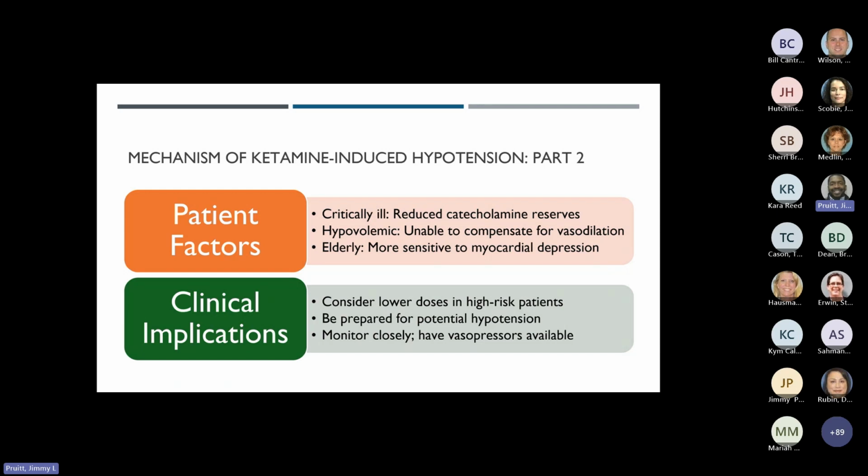But I usually have vasopressors available, whether it's push dose epi or push dose neo. I have those things in the room, but I really want to have norepinephrine on the pump and ready just in case. Again, the preference is blood and doing all those things, but I want to make sure that my drug is not going to cause an issue that isn't really associated with the mechanism of the injury.